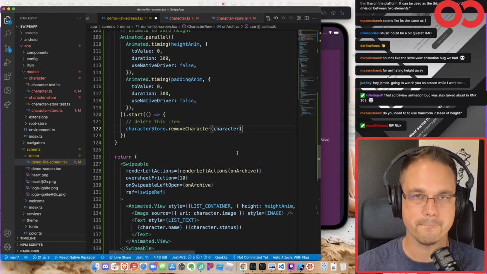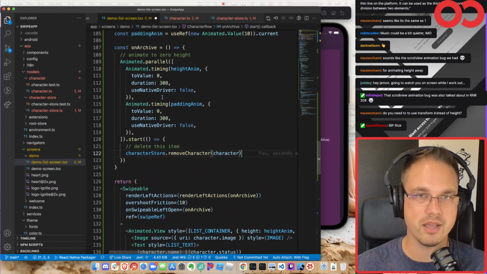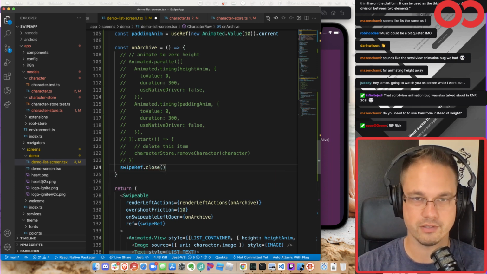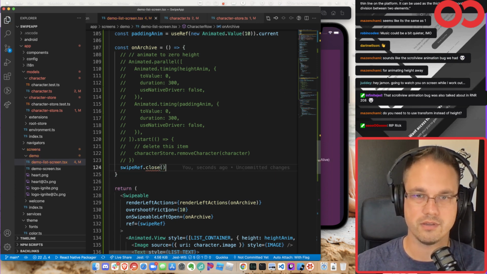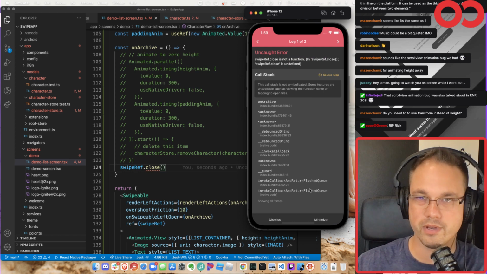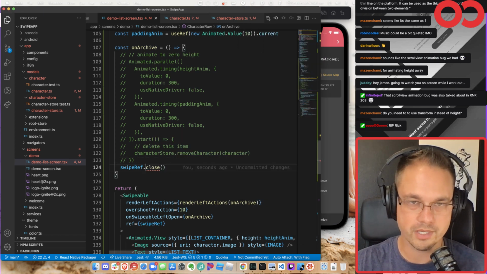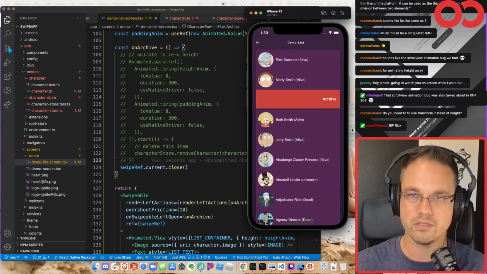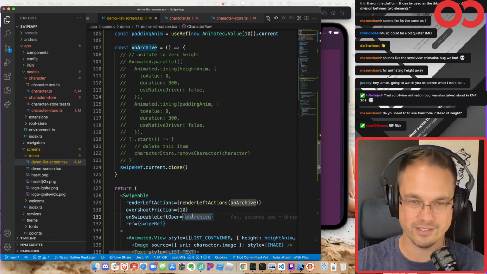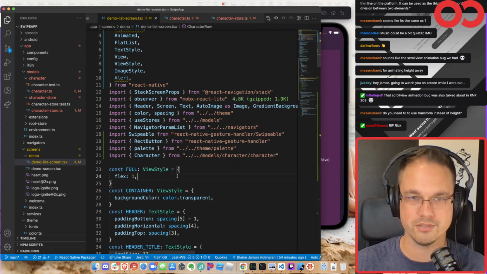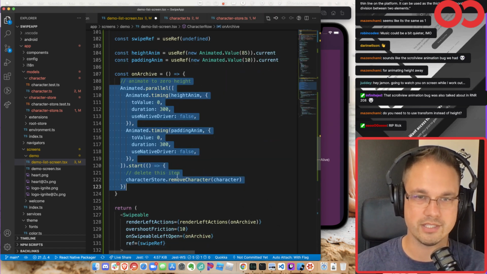Let's see. There's a close there. So I'm going to not do any of this, and I'm just going to close it. So if I go like this and I hit that, swipeRef.close. Oh no, .current.close, because refs, you have to do .current to unpack it more or less. So, whoops. Oh yeah, it's because of this one right here. Let's take that out. So if I do this and then click, it just closes because I told it to. All right, so that's how you do the reference.